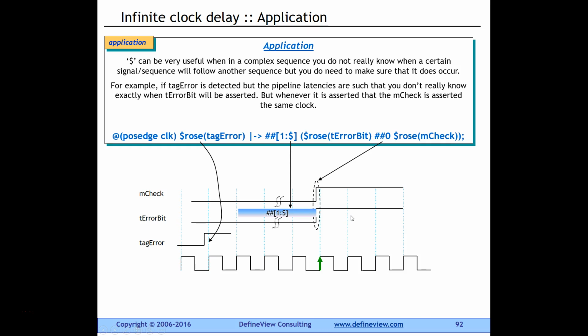Depending on how you have defined an assertion, strong or weak, you will either get a failure at the end of the simulation if the T error bit never arrives, or you will get an incomplete indication, which is dependent on the simulator. But we'll keep that aside. I just want you to make a note of it, that there's a good chance the T error bit never arrives, and what is it that your simulator is going to do. That also depends on whether the property is strong or weak.